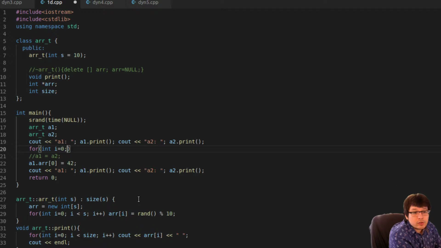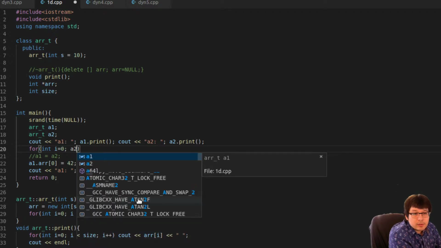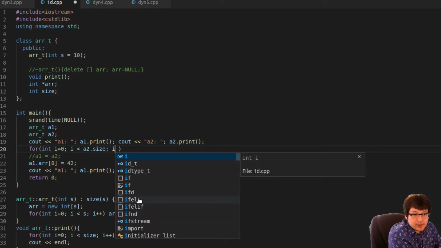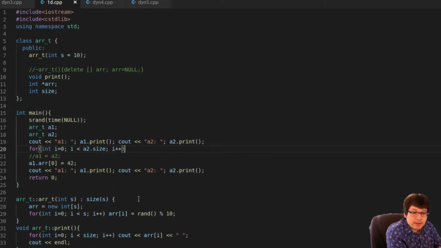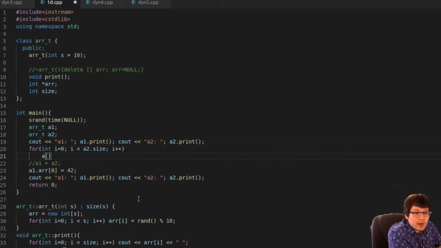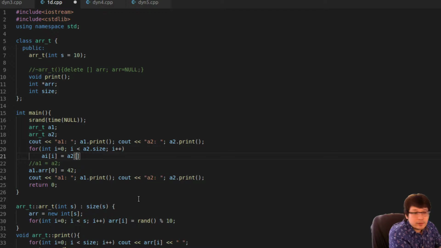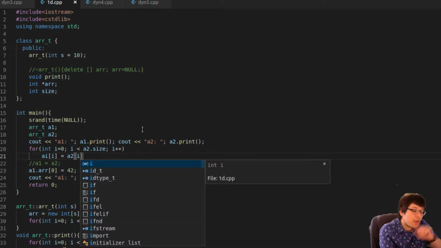So i equals 0, i is less than a2.size, i++. Once you do that, you can copy over the values of A1 into A2, because that's what we're trying to do, or vice versa, whichever one you want to copy to.